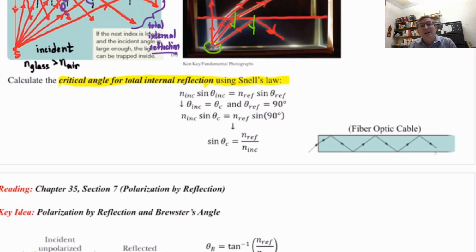Now here I like to get rid of the 1 and the 2 subscripts that the book uses, because it's easy to forget what's 1 and what's 2. So my subscripts are going to be INC, referring to the incident material, and REF, referring to the refracted material. Then the law of refraction says n incident sine theta incident must equal n refracting sine theta refracting. And let's have the light coming in at an incident angle at what's called the critical angle. What that means is the refracting angle is exactly 90 degrees.